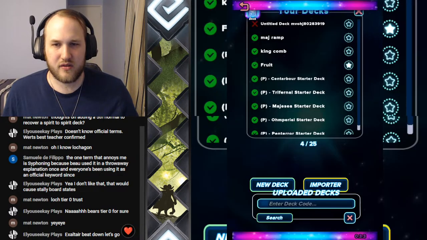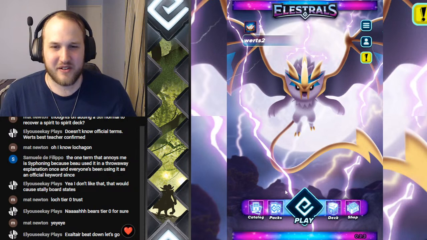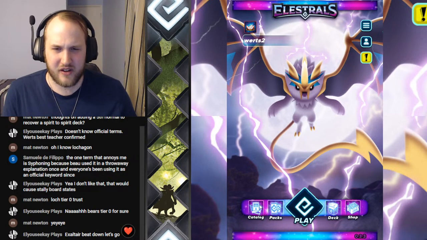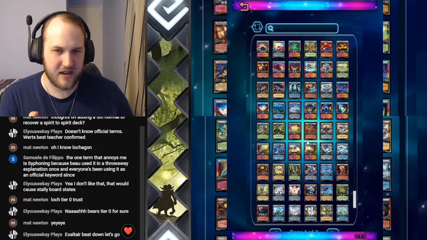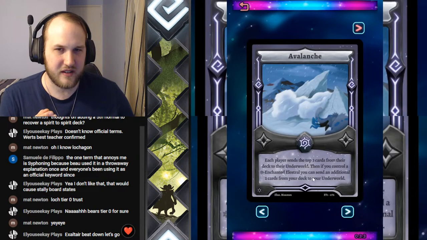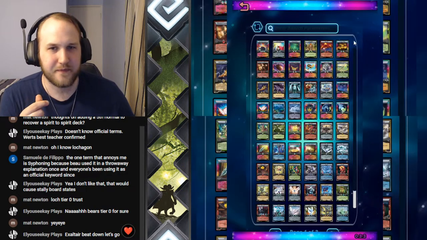On the digital tournaments, I went to decks, not catalog, didn't I? I'm also on my tablet right now, so you'll see all the bars are kind of messed up. I think you have the same issue on BlueStacks, but if I go to catalog, there are cards in the app right now that are actually part of Frostfall, like Avalanche, that they released early in the app just to have a little bit of fun.